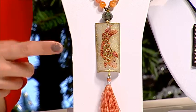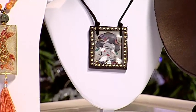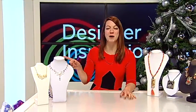So you are going to show us how to make this later on? Yeah, Japanese inspired jewellery with shrink plastic today. Lovely, thank you so much. So we're going to come back over to you in about half an hour, if that's okay. Yes. And just to give you a little bit of time to set some stuff up. So thank you so much. We are going back over to Natalia.